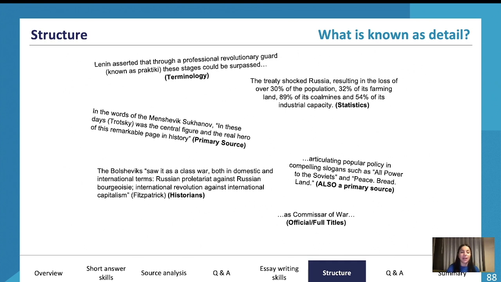So mixing those up and having a mix of these, I know I'm sounding really repetitive, but I hope you can see how using a mix of these is going to sound even better than just using historian quotes every time, especially mixing historians with primary sources. I think it gets really wordy, and it's nice to break up your essay, and the best evidence a lot of the time to really show the proof is statistics, showing the differences in statistics and how much things grew or how much they decreased, for example.